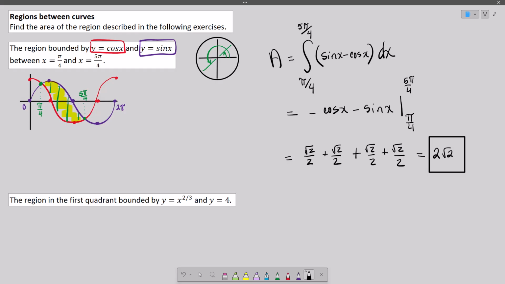So a lot of these Calc 2 things that we're going to do with integration are going to boil down to pretty basic geometry type things. So here we really are thinking about just finding the area of a rectangle. And then the Calc 1 that we're using is finding the antiderivatives of this, but the fundamental thing that we're doing is finding the area of a rectangle. That's the backbone of it.